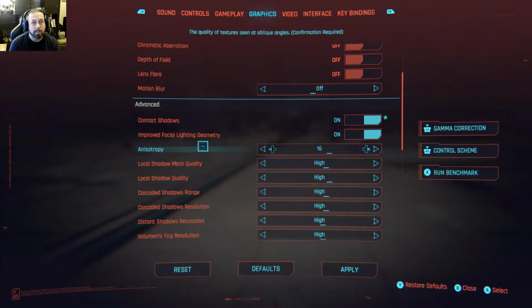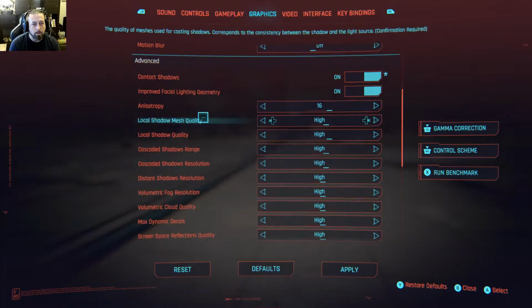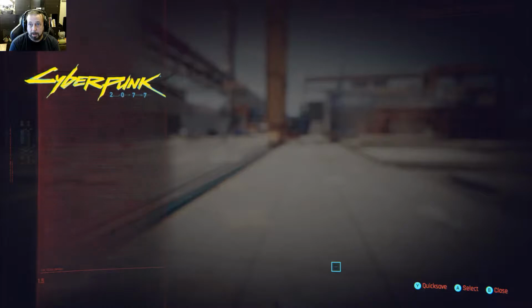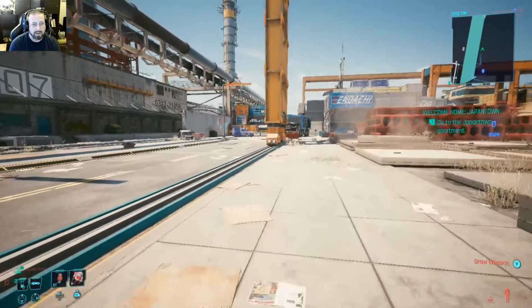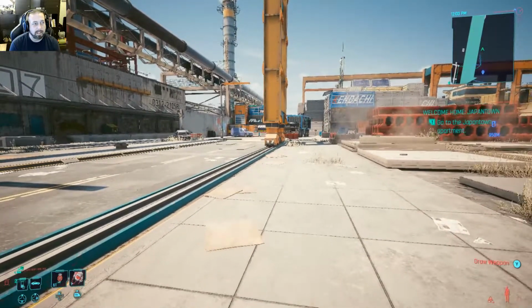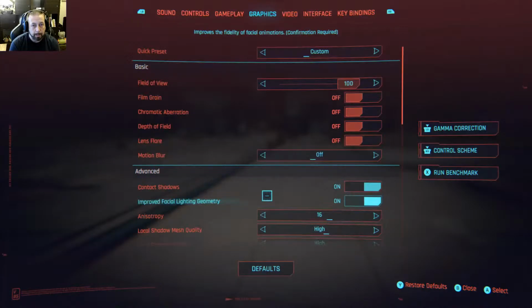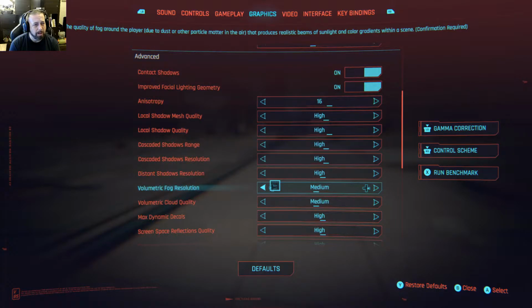What is this? The quality of textures seen at angles. Alright, let's just turn. No, that was running fine on the old card. Whatever it was, it's the new card. I turned up some other, that's the volumetric fog. I don't know. It's not fog that we're looking at here, but. Alright, still doing it. Still doing it. That's not it. Whoops, I keep pushing the wrong button. Silly. So let's put the volumetric fog back to the way it was.